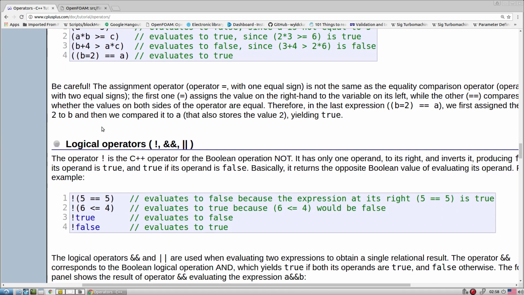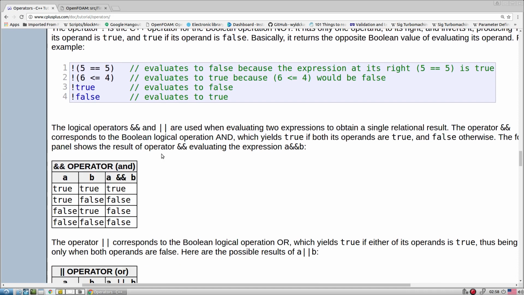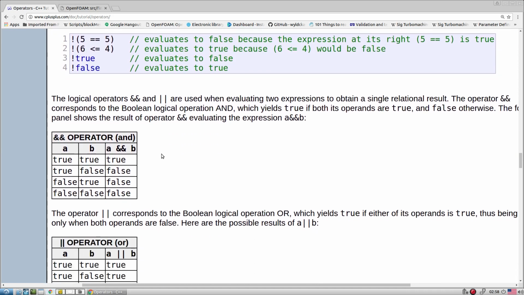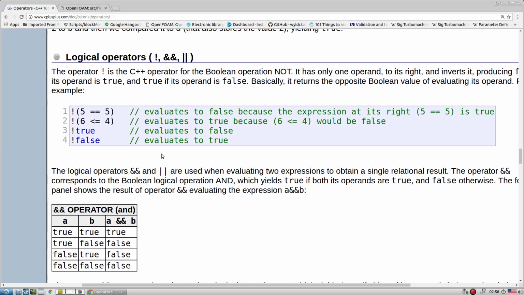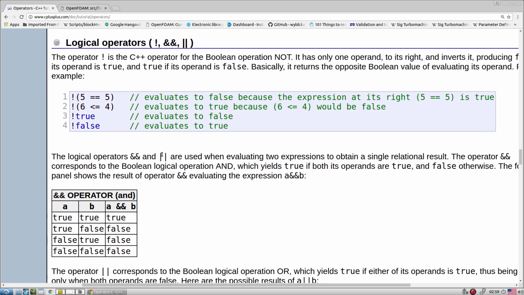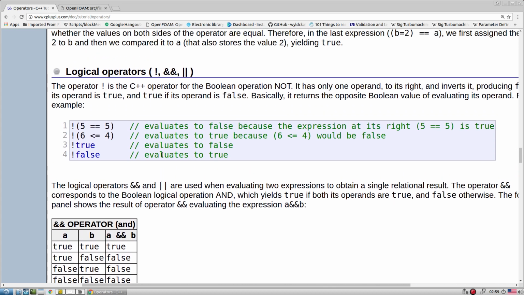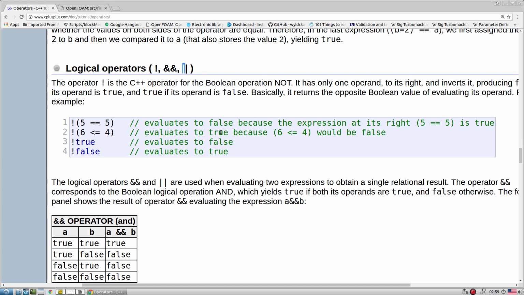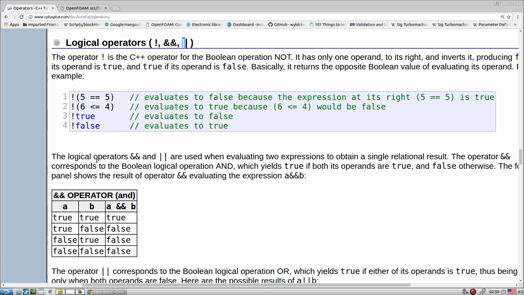Then logical operators. Normally for a logical operator the result is either true or false. This is the Boolean operator, not, and, or. That is the idea behind it. Logical operators are used when you have two expressions to obtain a single resultant.